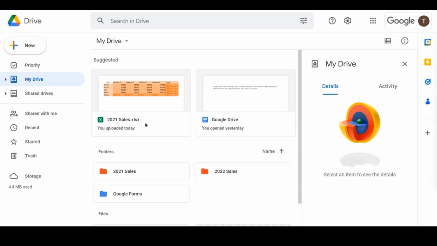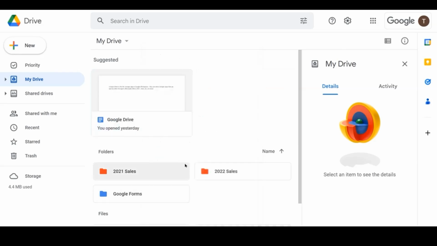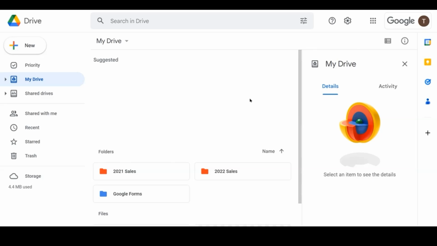What I'm going to do is right click on the first file I have under suggested. And at the very bottom, I'm going to choose not a helpful suggestion, so it removes it from my suggested list. I'm going to do that with the other file that I have up there as well. Sometimes I just don't want the clutter, and I don't want the suggestions that my drive makes for me. So that's how you can remove them.